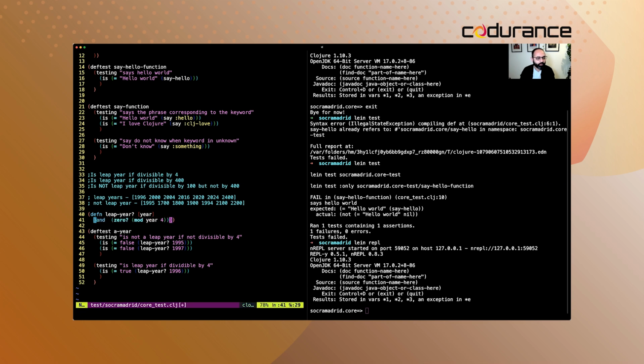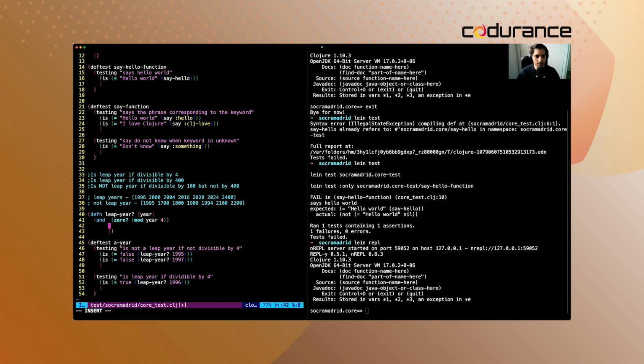So divisible by 4, and we're saying it's not divisible by 100, yeah. So which one would that be? So something that is divisible by 4, but also divisible by 100 is not a leap year.